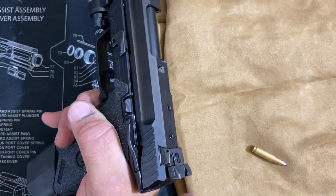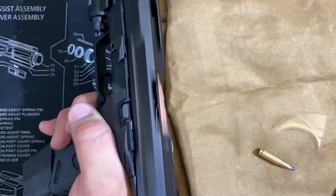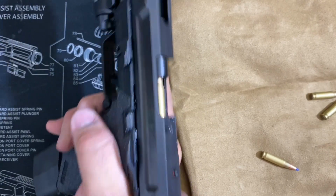1, 2, 3, 4, 5, 6, 7, 8, 9, 10, 11, 12, 13, 14, 15, 16, 17, 18, 19, 20, 21, 2, 3, 4, 5, 6, 7, 8, 9, 30.